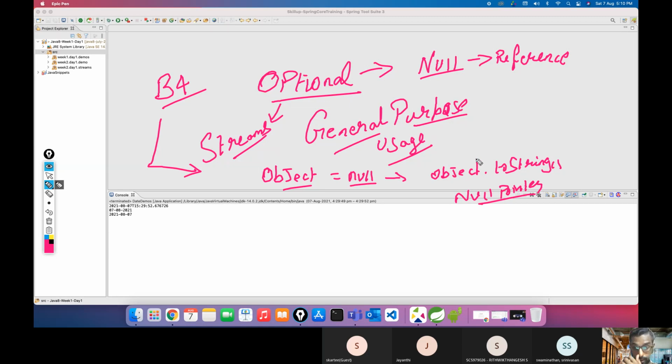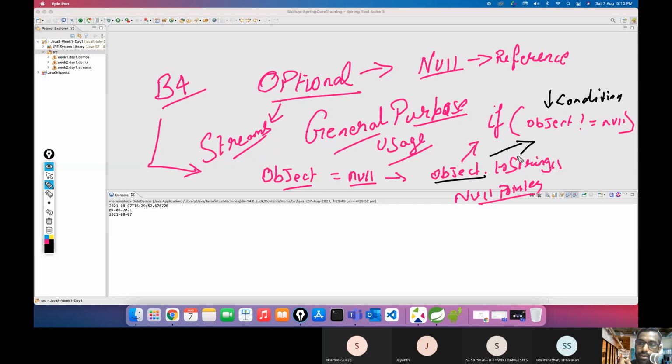To avoid it, we need to predict that and stop the code from entering into a NullPointerException. So we apply an if condition saying the object is not equal to null. If it is not null, then you can perform the operation, for example object.toString. It may not be logically perfect, but the explicit condition protects us from the NullPointerException.